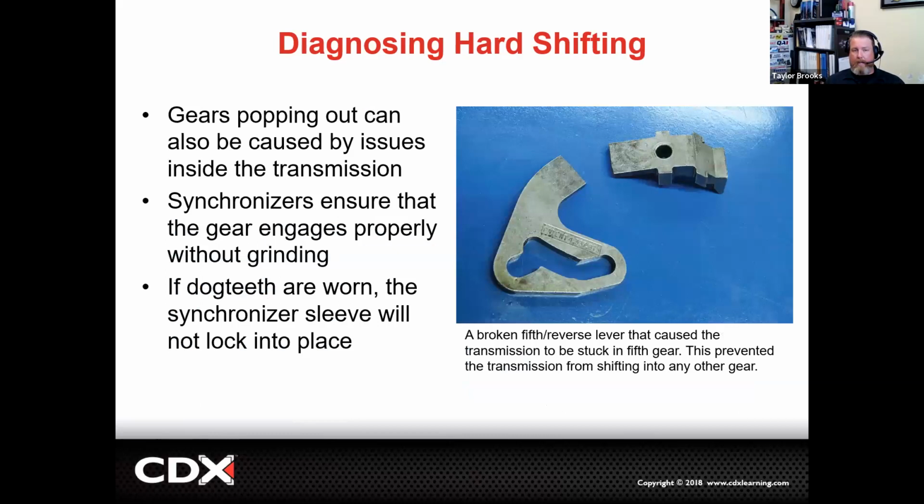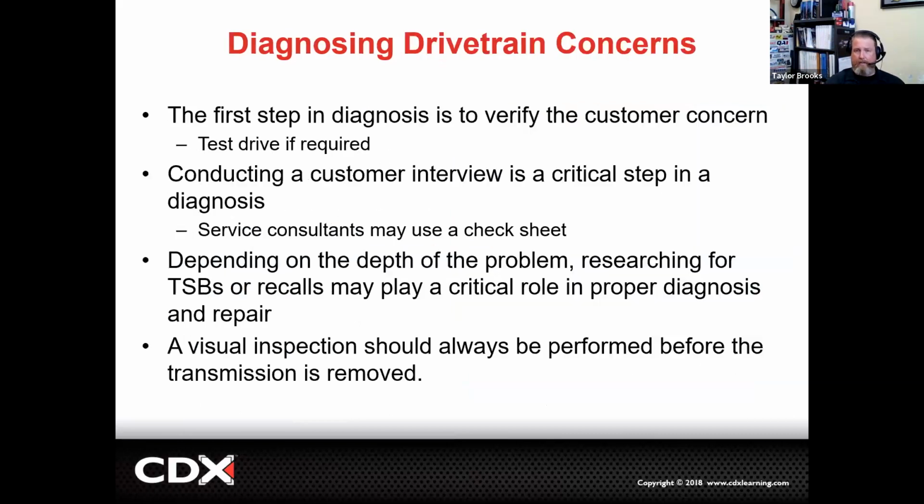Broken components can also cause the transmission to snap out of gear, or to not engage whatsoever. What's photoed here is an example of a reverse idler slider, and it is broken, so you won't have reverse. This is very common on transmissions because the reverse idler often is being shifted up into place. If we're not fully coming to a stop when shifting into reverse, we can very easily break that, to where we have all forward gears, but we do not have our reverse gear.